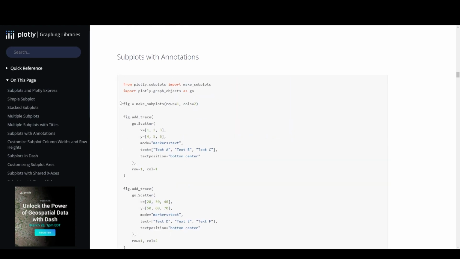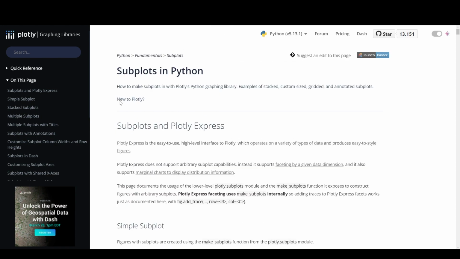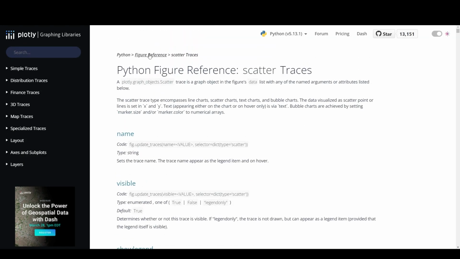Where am I at with this? Python fundamentals subplots. And where is this?